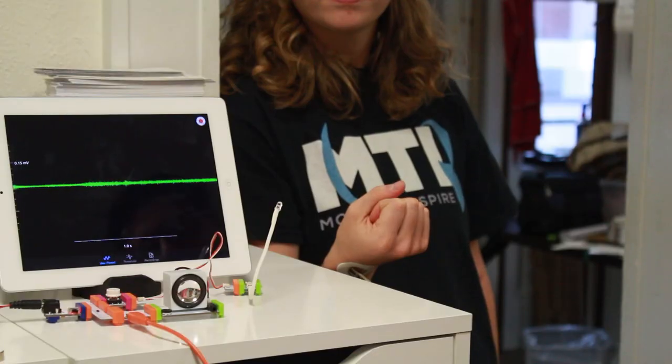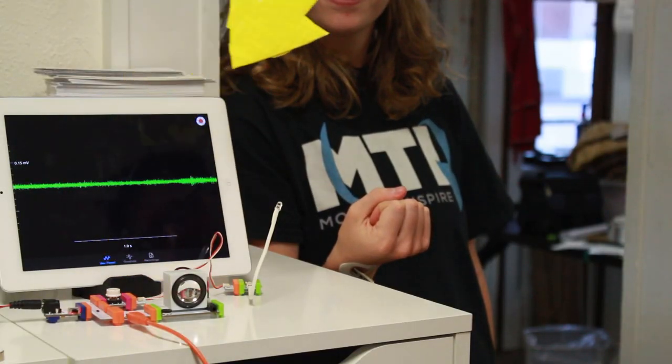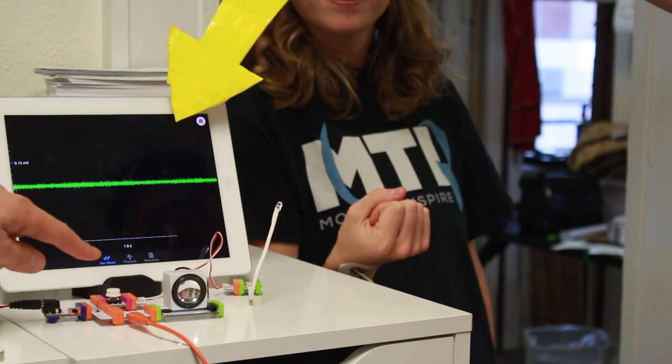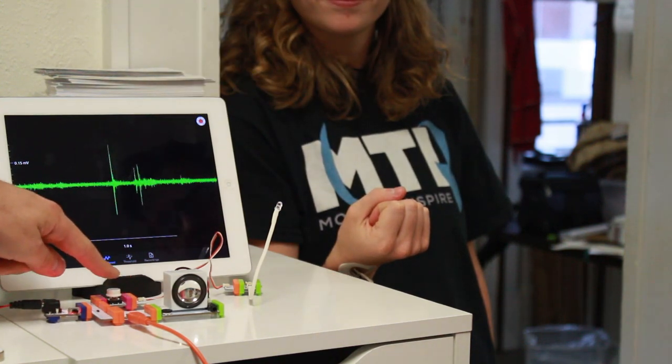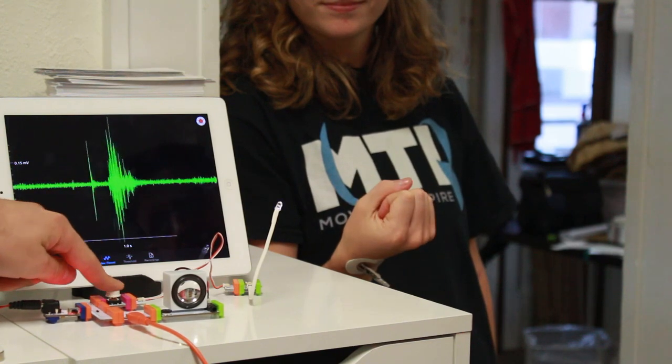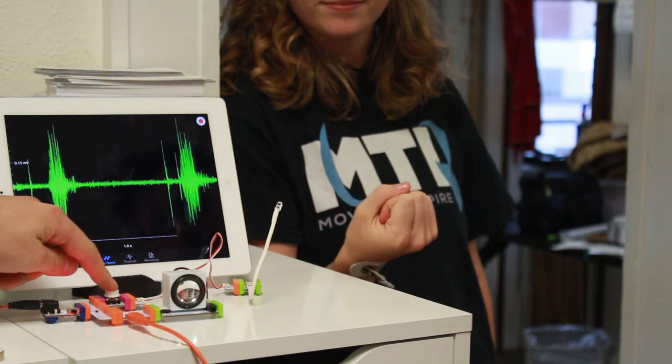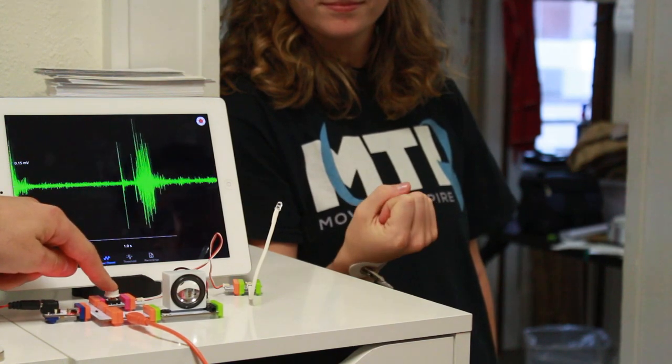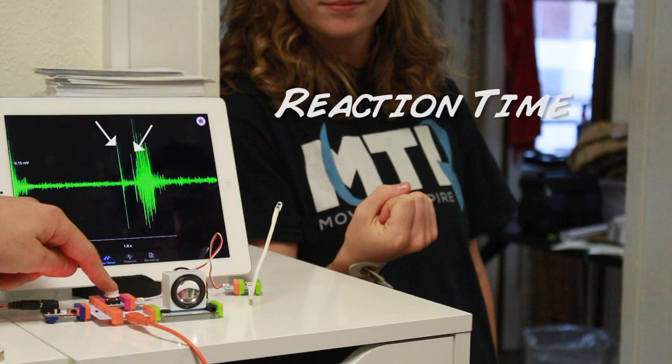And finally, let's take a look at some cognitive brain functions. When we press this button, this light will come on and we'll put a tick on the screen, like this. We've asked our subject to flex her muscles every time she sees the light. Now freeze. The time between when the LED comes on and the muscles fire is known as the reaction time. In this case, it's about 150 milliseconds. This is how long it takes for the visual system to detect the light and for the motor cortex to react.